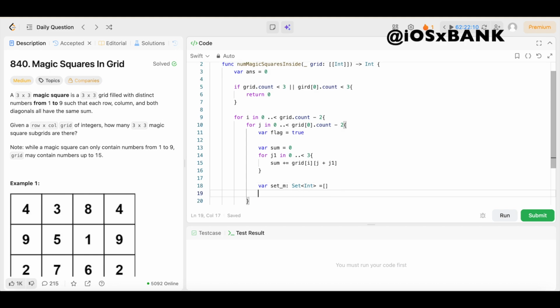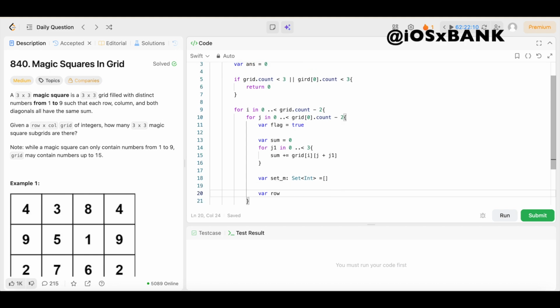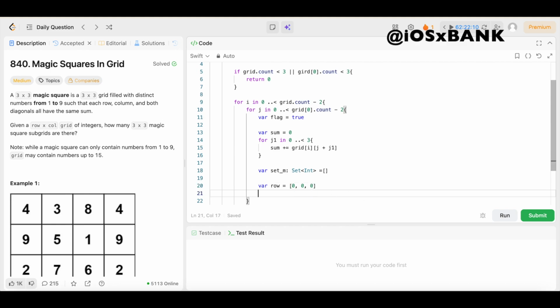So we could come underneath this, declare a variable called row, set that equal to an array of integers, 0, 0, 0, just to start to initialize it, and do the same thing for the columns. We'll declare a variable called col, set that equal to an array of integers, 0, 0, 0, just to start. Now we need to compute the sums of the two diagonals.